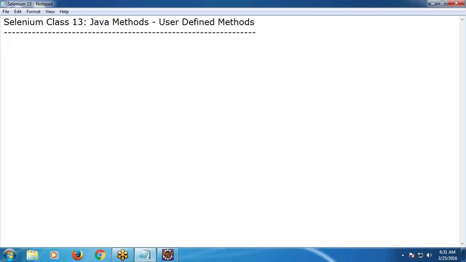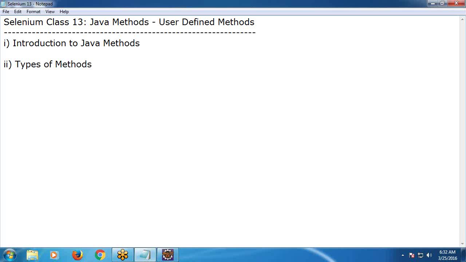First chapter index. Today we are going to discuss three topics: introduction to Java methods, types of methods. We have two types of methods, built-in methods and user-defined methods.